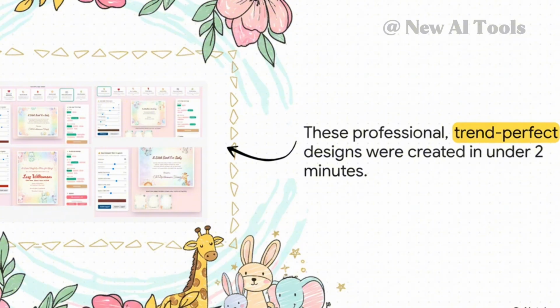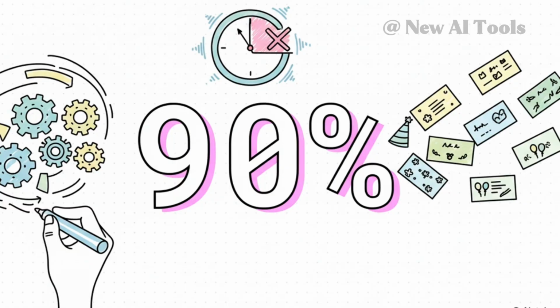And we're not talking about some cheesy cookie-cutter stuff either. I mean, just look at these. You've got this gorgeous boho style or really slick minimalist gold design and this super cute pastel animal theme. These all look totally professional, they're right on trend, and each one was generated in a tiny fraction of the time it would take to do by hand. The big, bold promise here really boils down to this one number, a 90% reduction in the time it takes you to design. That is a massive claim, right? So how on earth is that even possible?